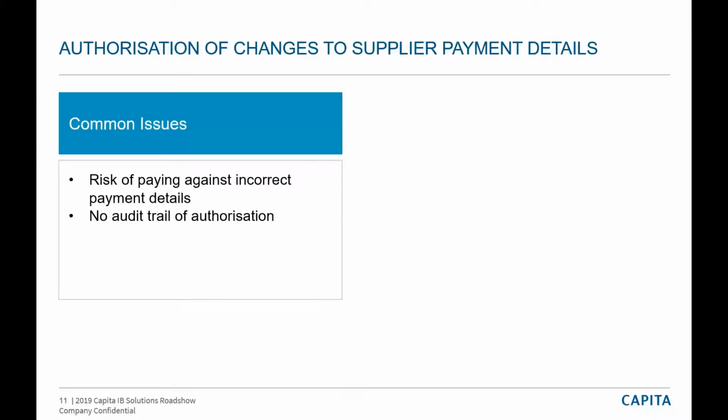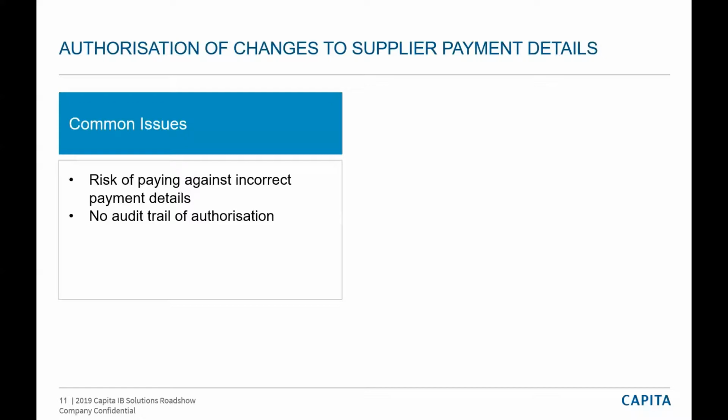Last one, you'll be glad to hear. Authorization of changes to supplier details. This is a quick and easy one, really. If you change supplier details, you go to the purchase ledger and just update the supplier details. Or somebody does that and you don't know, and you do a payment run and potentially done it incorrectly, and you end up paying the wrong person.